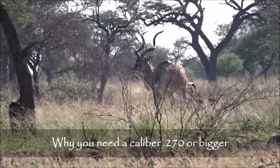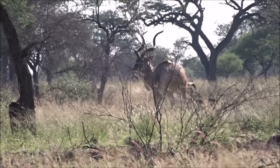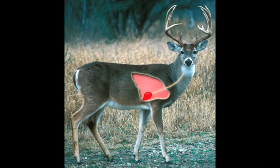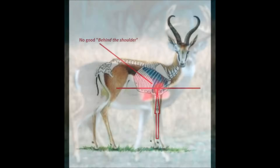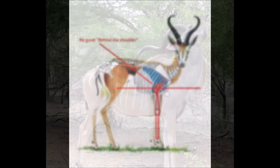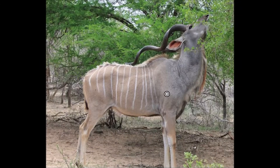There's some truth to that line of thinking when it comes to hunting in Africa. African animals have different anatomy than American animals — the vitals of African animals are further forward than deer and elk. American deer hunters go for that classic behind-the-shoulder heart-lung shot, but that won't work in Africa — you'll end up gut-shooting the animal. The vitals of African animals tend to be right between the shoulders, so you need a caliber that can smash through both shoulders. This is why premium bullets and heavier weights are preferred by African PHs.